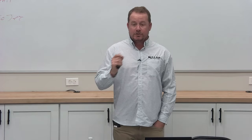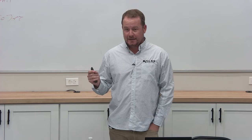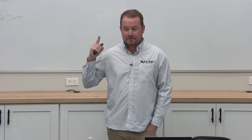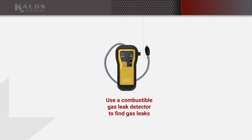We need to make sure that we're measuring for gas leaks, and the way to do that is with what tool? What tool do we use to measure for gas leaks? Low level. No, that is carbon monoxide. Gas leaks. Bubbles. A combustible gas leak detector.